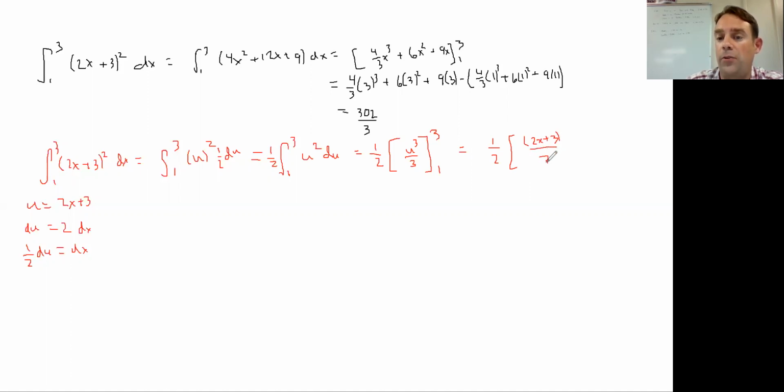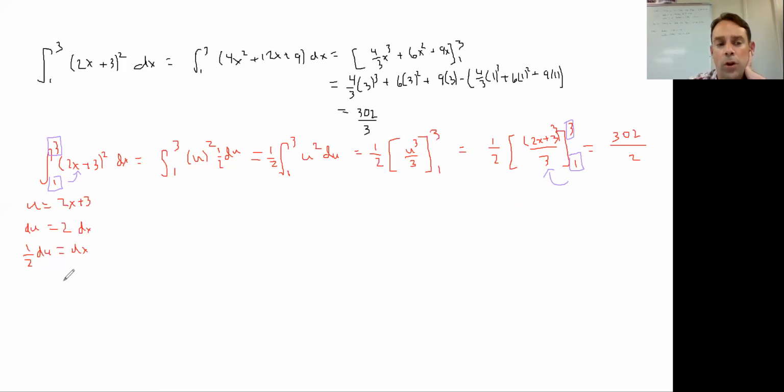And you get back to your actual numbers. And when you plug them all in there, you end up getting your 102/3. So you still end up getting the same number. But what you did is you changed the value. So these 1 and 3s, these are the values when it's in terms of x. But what happens here is they're not the values when it's in terms of u.